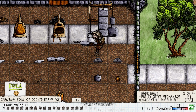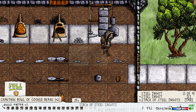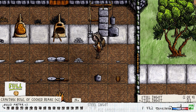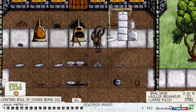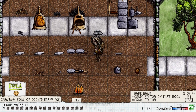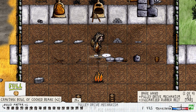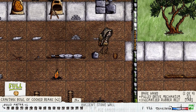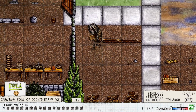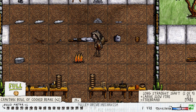So that's our pulley drive mechanism done. That's our roller mechanism done. So I'm just going to organize a little bit because we are going to roll next. Now, for the roller, you have to heat the steel ingots in order to make rods. So we will need to do that. I'm also going to be showing you guys how to make a bore mechanism and a lathe mechanism in this episode.